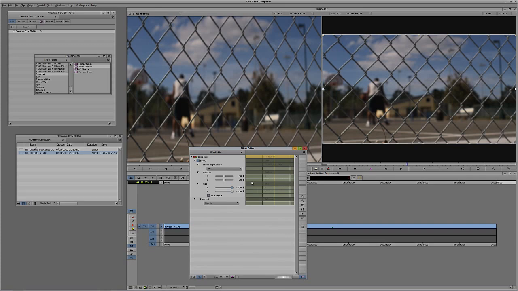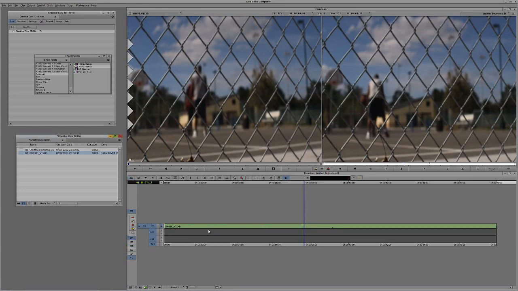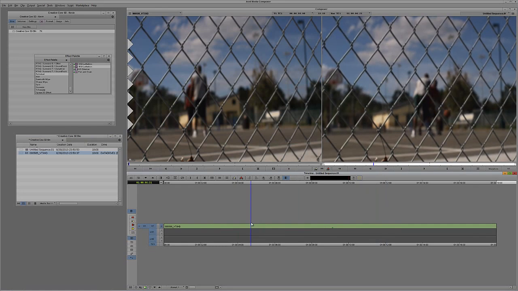Well, what exactly is going on here is we're doing things in kind of reverse order. We're putting the cart before the horse, or I guess the chicken before the egg. What we actually need to do, before we even start working with this clip in our timeline, is work with it over here in our bin. Now, Kev, what exactly do you mean by that?